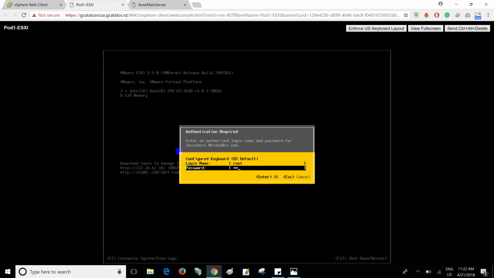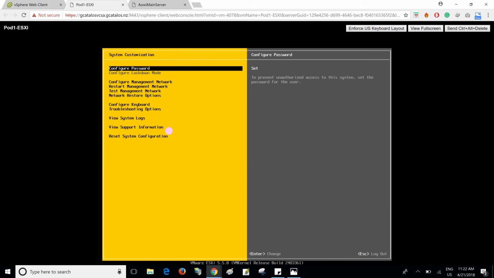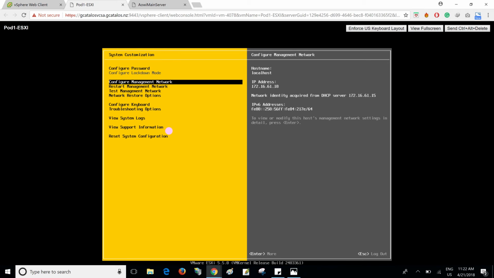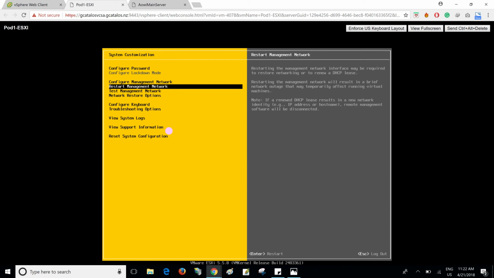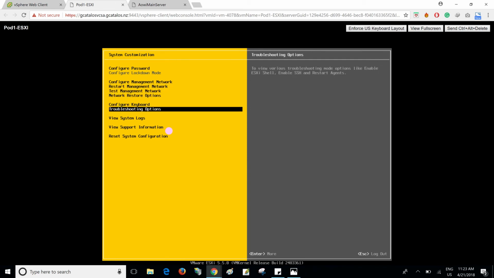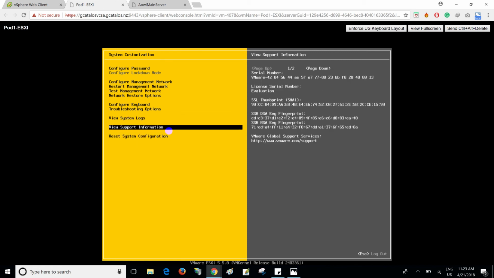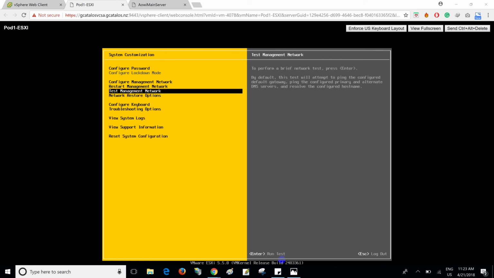Click F2 and log in with the user and password. So here we are. You can change your IP address from here. You can restart your management network, test your management network.